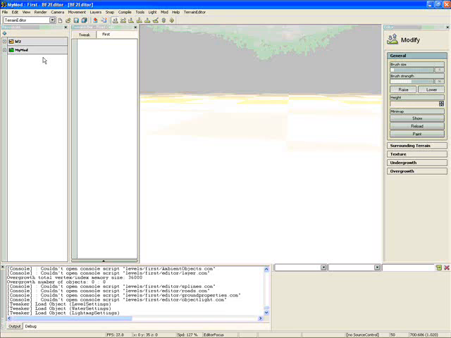So now that you have your very first terrain loaded, in the center of the screen you should see a fairly washed out checkerboard pattern. This is normal. So the first thing we're going to do is set up our textures to paint on this surface with. Go up to the mini icon that says Texture. It looks like a little paintbrush.